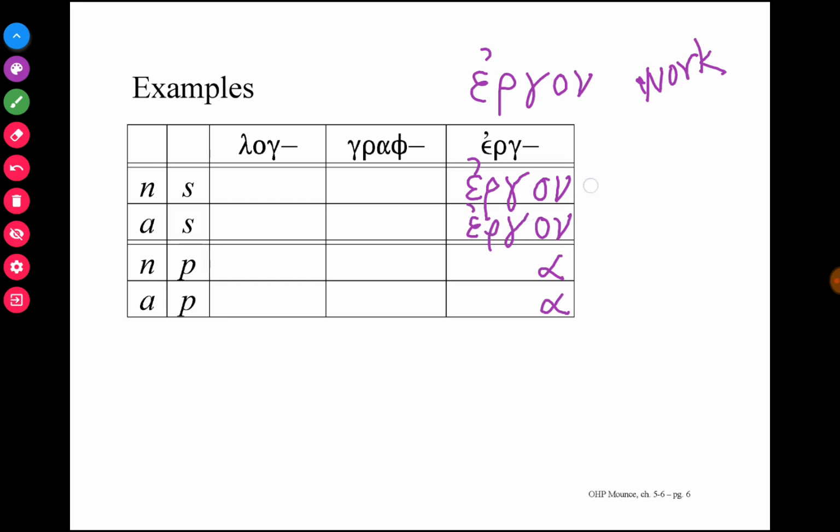And say, oh, wait a minute. They're the same. They have the same endings. Well, how do I know if the Greek word is being used as a subject of the sentence or as the direct object of the sentence if it's a neuter noun? Now, you won't have a problem with logos because if you remember logos, the subject is os and only the direct object is on. But for neuter nouns like ergon, the same ending is used for the subject and the direct object, for the nominative and the accusative. So it's context.